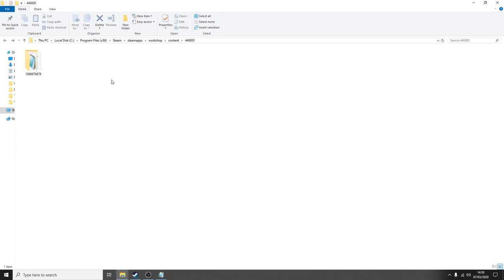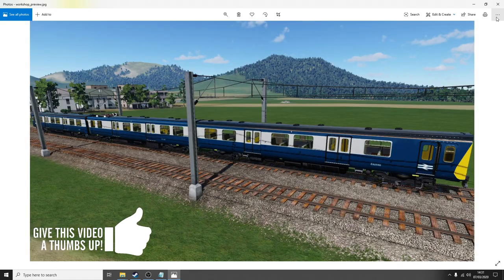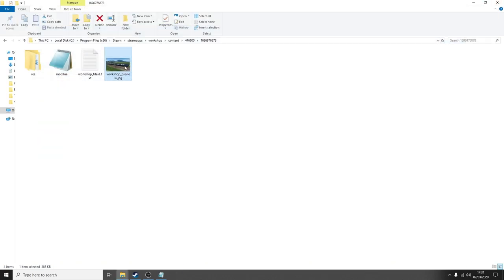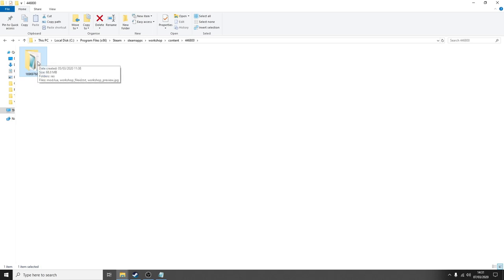I've only got one mod because I've completely cleared out all my mods from Transport Fever 1, just for simplicity more than anything. I've got my mod here, which is a class 313, which I want to convert over to Transport Fever 2. I'm not sure if it is going to be eventually ported over in full, so I need it fairly shortly for my Transport Fever UK Northwest series.